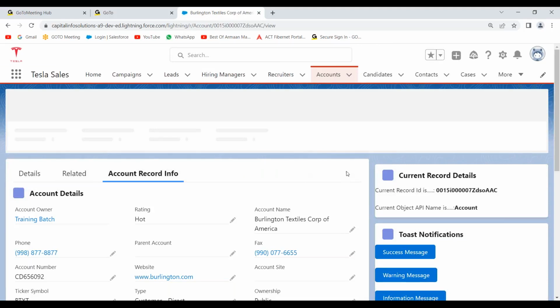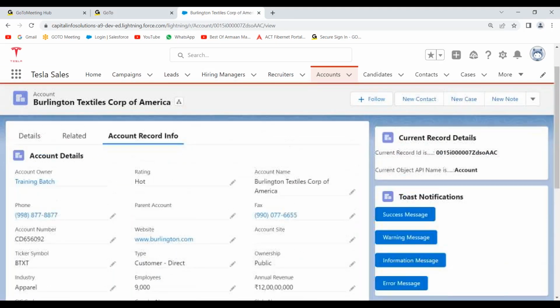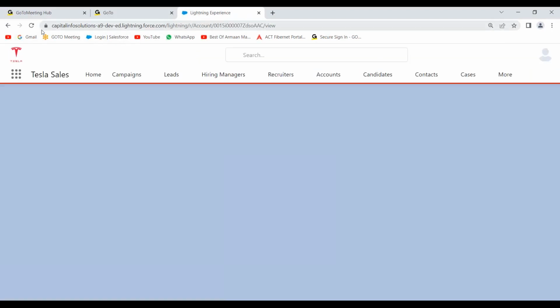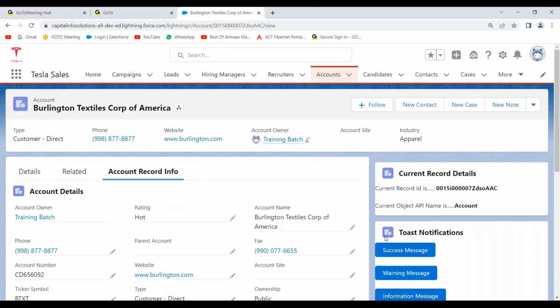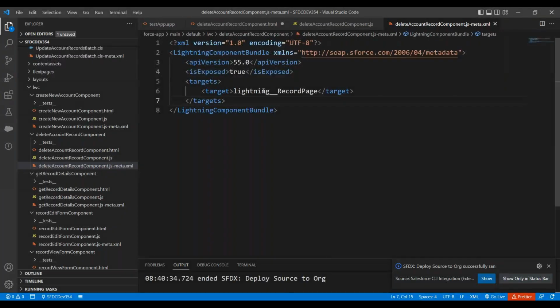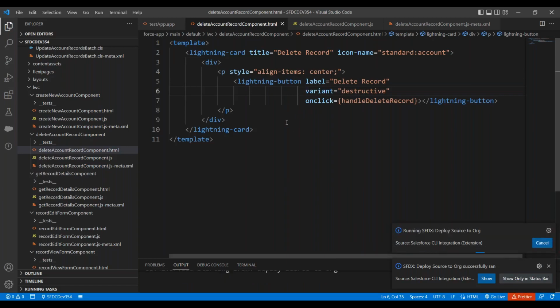Open the record. Now let's see. Save this file.